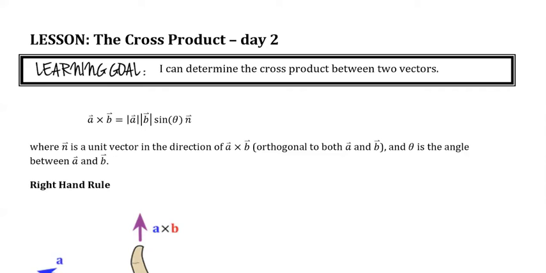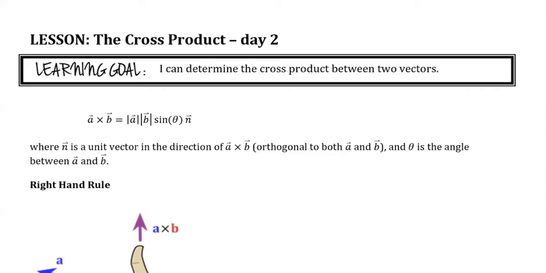Yeah, very good. The result of the cross product is a vector. Magnitude of A times magnitude of B times sine of an angle would just be a number. So we force it into being a vector by multiplying by this n. But what is this n? N is a unit vector that is magically in the direction that it needs to be in order to make this system work. It's kind of bizarre, but trust me, we just have to remember that it's there, and it ends up just kind of getting in the way, but it's not a big deal. It's not hard to work with, okay?